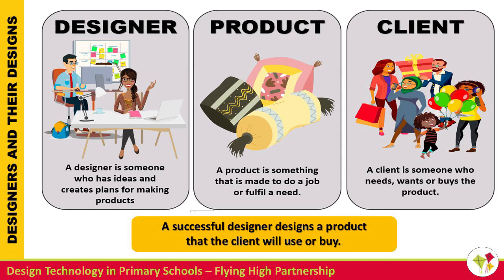Learning about designs and designers consolidates children's understanding of the relationship between the designer, the product, and the client. A designer is someone who has ideas and creates plans for making products. A product is something that is made to do a job or fulfill a need, and a client is someone who needs, wants, or buys a product.